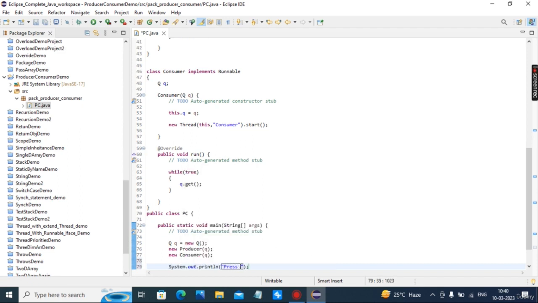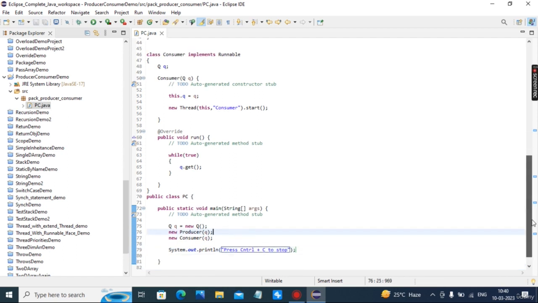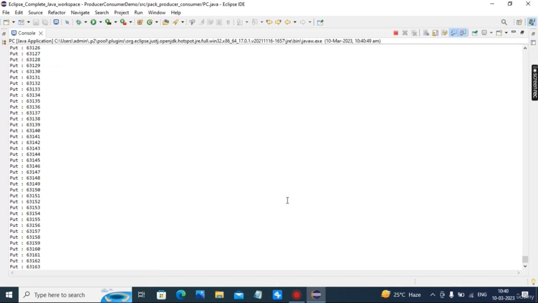Press Control plus C to stop. Now this will go into an infinite loop. One is getting, another is putting, but there is no communication between them.